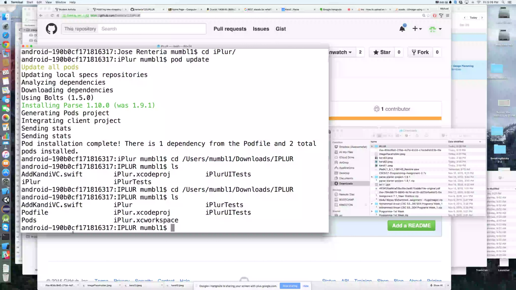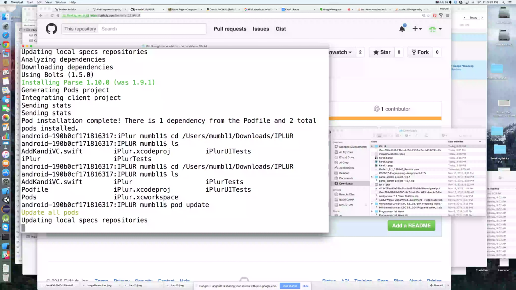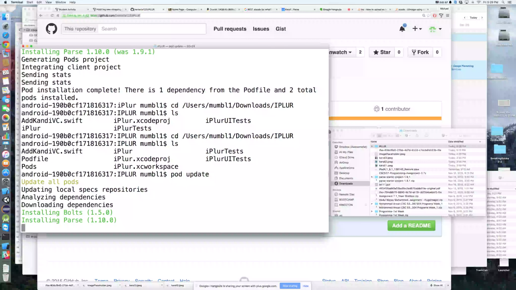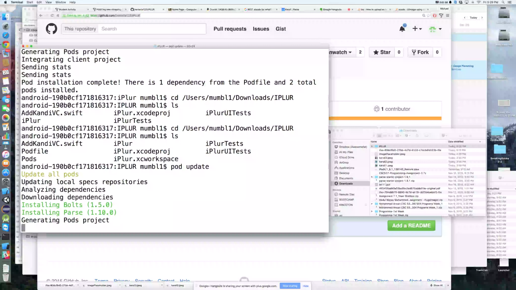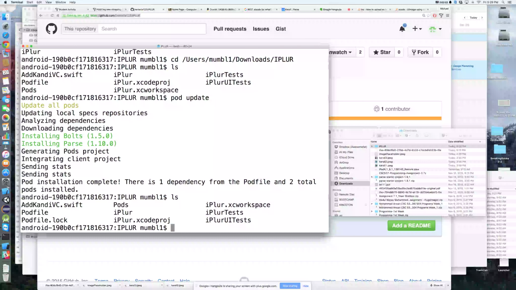But punchline for us right now is because we want to keep our repository relatively small up in the cloud so it doesn't take forever to push, it's not putting all the Parse and the Bolts stuff up there. So we have to rebuild that when we bring it onto our machine. So we just say pod update. So we do pod update. It's going to update all the pods. It'll download whatever it needs to download, and then generates the pod workspace and so on. We're done. So now it looks like this.